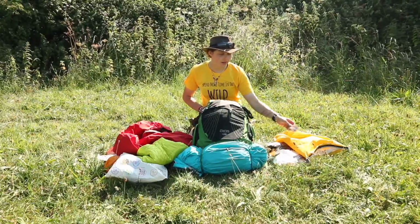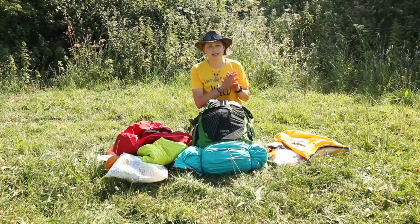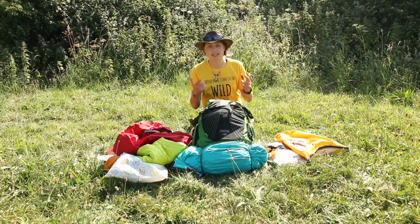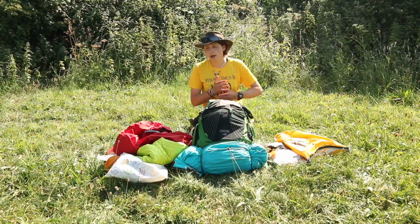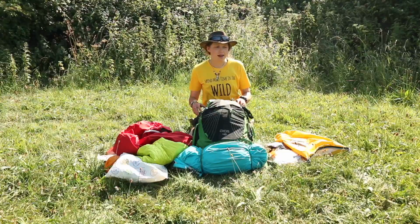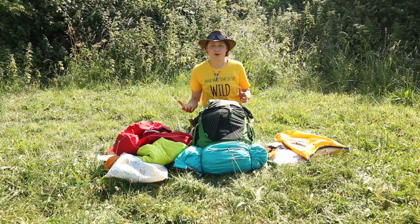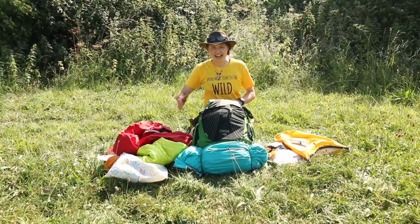You can see there is a lot in there, which is why it's fair that it weighs a lot. But it is nice to know that that's going to go down. And also I'm buying pub meals, so that's going to help get my calories up. And I'm going to just try and buy things along the way. But I'm pretty sure by the time I reach Reef, which is after my longest day, ironically, I don't think there's any other stores or shops. So I'm just really hoping to eat loads and then walk well.